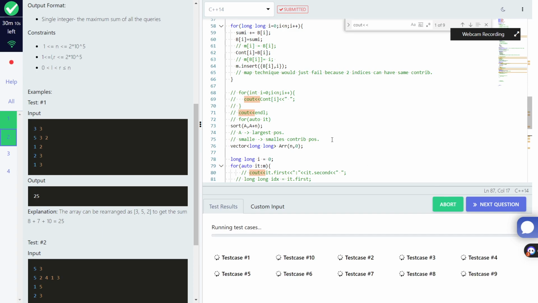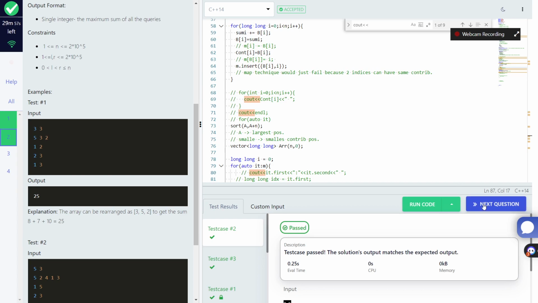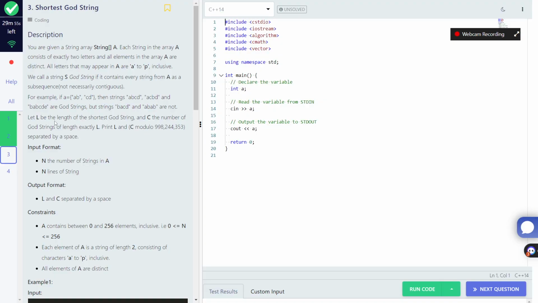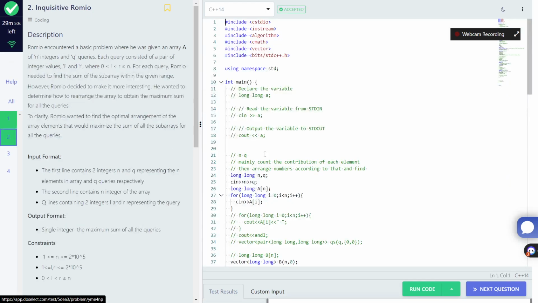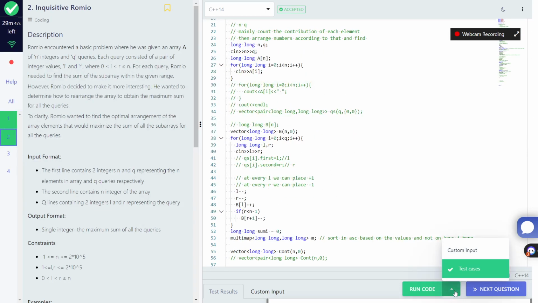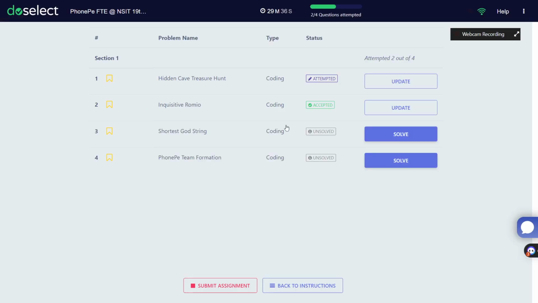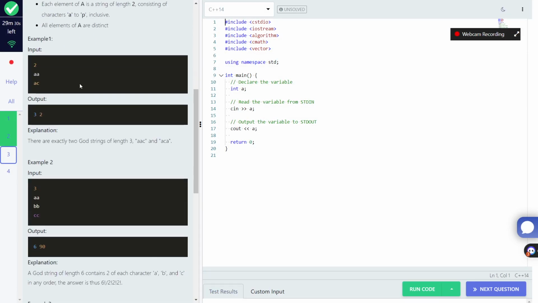Let's run the code. Okay. Does this submit our question? Did it submit? Accepted. Okay, never mind.